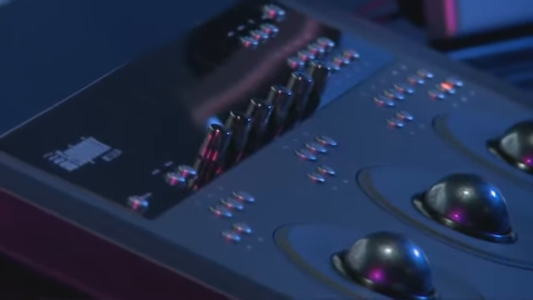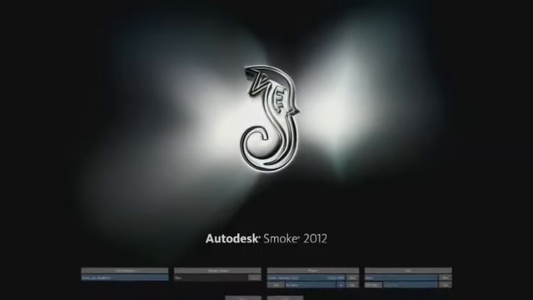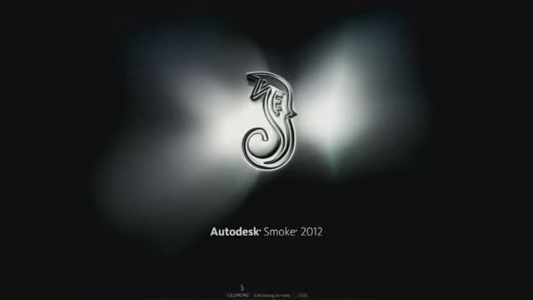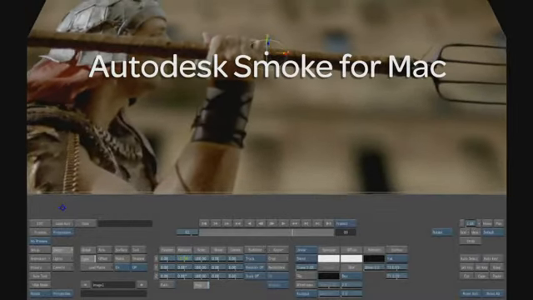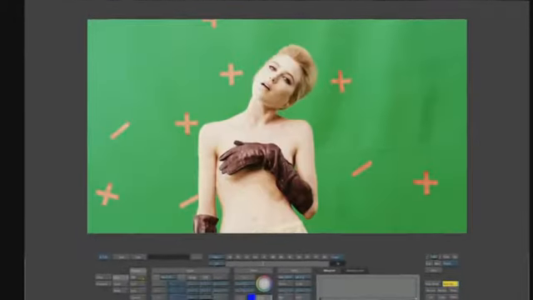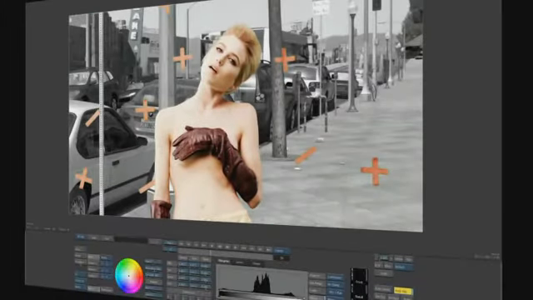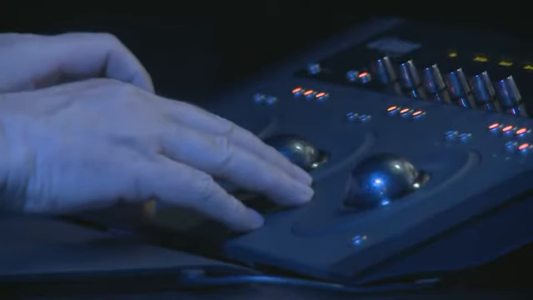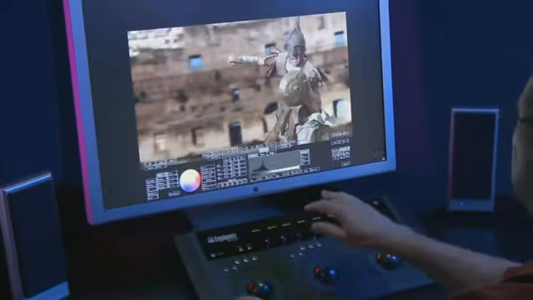We'll focus here on optimizing your editorial workflow using Artist Color with Autodesk Smoke. Smoke offers a powerful all-in-one editorial finishing toolset for high-quality professional post-production, combining intuitive timeline navigation with advanced 3D tools. With native support for industry-standard media formats and GPU-accelerated interactivity when compositing, you can finish projects faster and deliver your best work even against tight deadlines. Artist Color deeply integrates with Smoke. So let's take a look at how you can speed up your Smoke workflow with Artist Color.